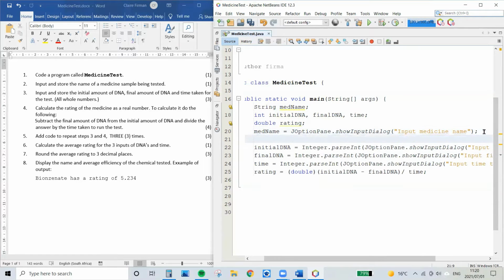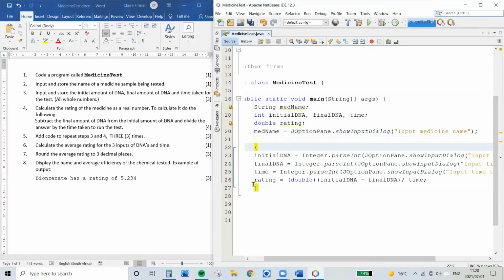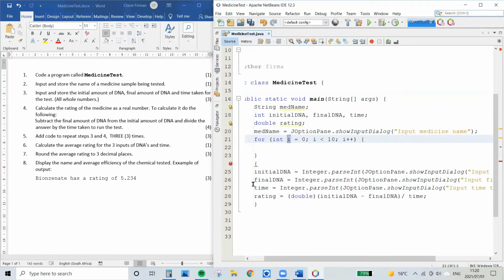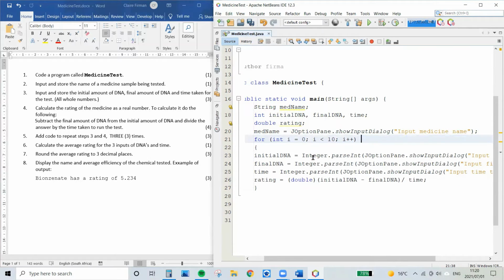Okay, my for loop will go around. There's my block of number 3 and 4 included in these curly brackets now. I need to put the for loop above this top curly bracket. So you know the shortcut for a for loop, FOR tab. Okay, we've already got the curly brackets, so I'm going to delete these curly brackets. All right, and there's my for loop.